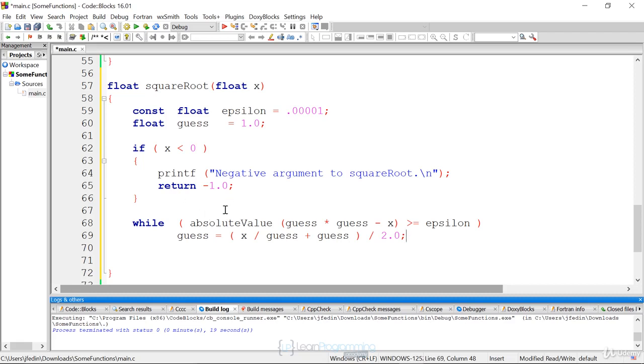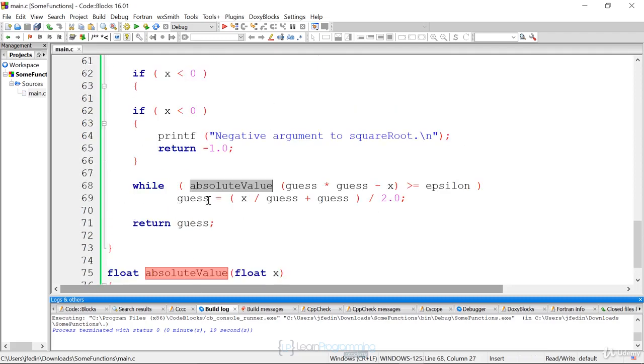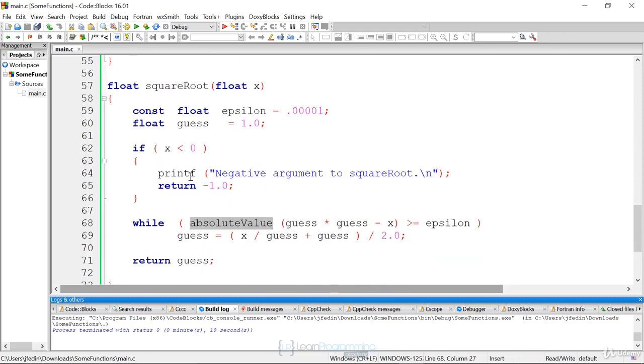But basically, to find the square root of a number, we get the absolute value of it by multiplying it and then minusing the x. So originally we're going to guess, and then check if it's within a certain range. And if it is, then we're going to set our guess to something and divide it by 2, and that's going to be the guess that we return. So at the very bottom, we would say return guess. And so we're using the absolute value function. It's defined below us, but we have our declaration at the top, so that's good.